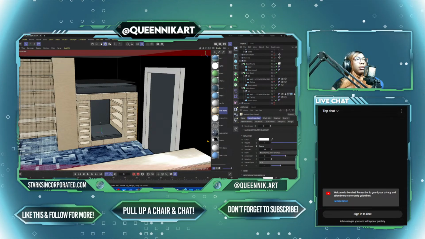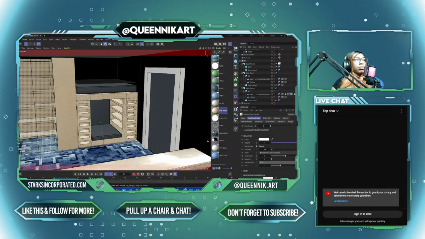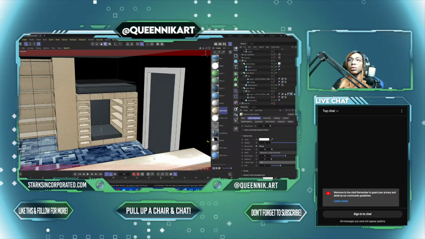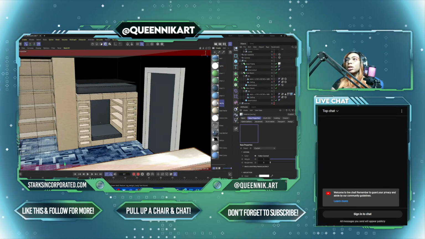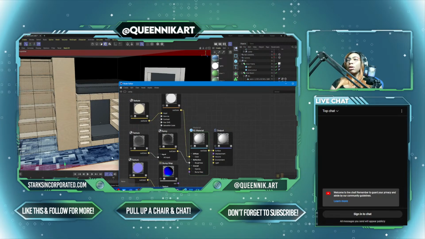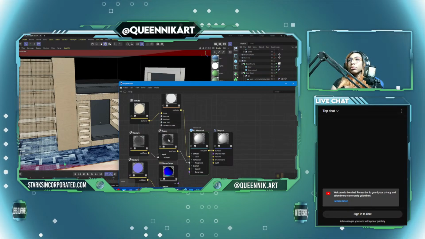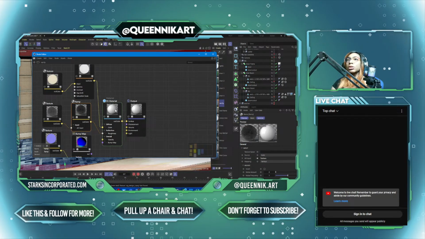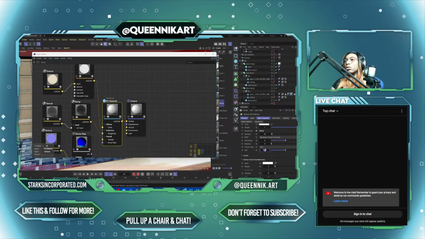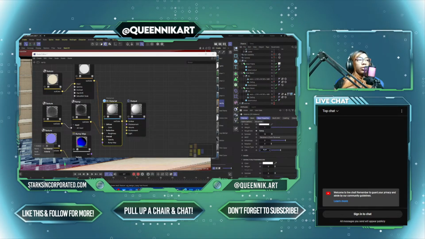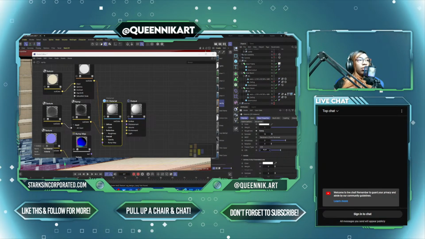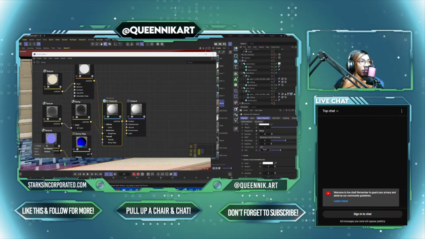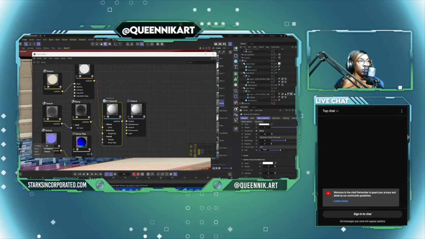Because I didn't want it to be super overpowering. I kind of wanted there to be a bit of a grittiness to it. So, like the vanity, right? So the vanity could use a little bit of messing with, so to speak. So we can bring that down to a 1 and see how much less reflective it is. Because you don't need everything to be reflective. It's just the things that should be.